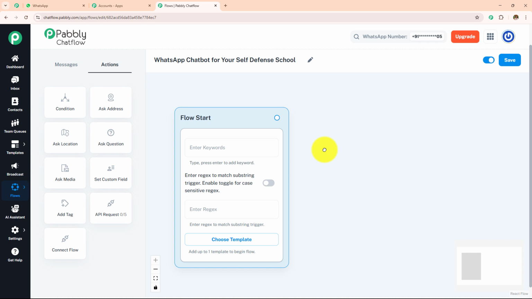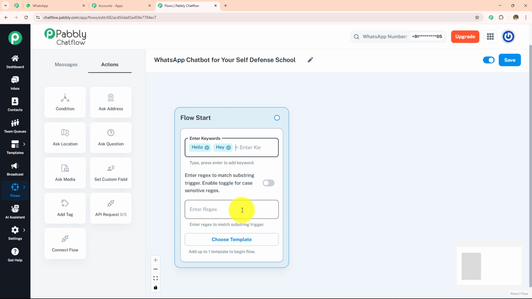To create or activate or trigger this WhatsApp chatbot, we have to enter the keywords or the regex. Now here I'm going to enter some commonly used keywords like hello and hey. Press enter. You can use the keyword from your product and services. You can enter that, and then these particular keywords are going to trigger or activate this chatbot. Then we have this option of regex. Now this regex is as important as these keywords. Regex is like a smart search tool that helps chatbot identify pattern in user messages.